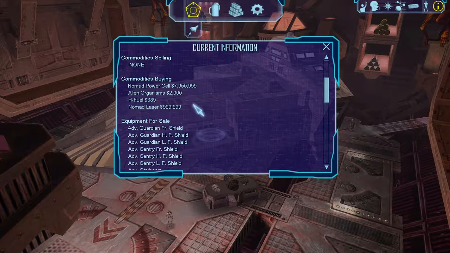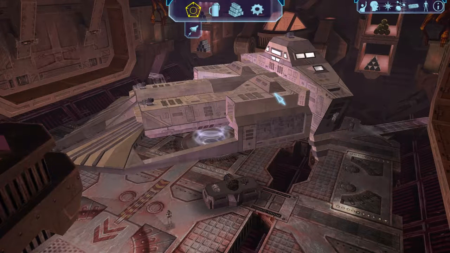This is interesting. But this is Alien Orgs run was the 2000. That's why you'd always do the Alien Orgs here. Nomad Power Cells are 8 million. I have Nomad Lasers. I'm almost positive I have a bunch of Nomad Lasers. Maybe they've made the Nomads a lot more difficult to kill. I don't know.